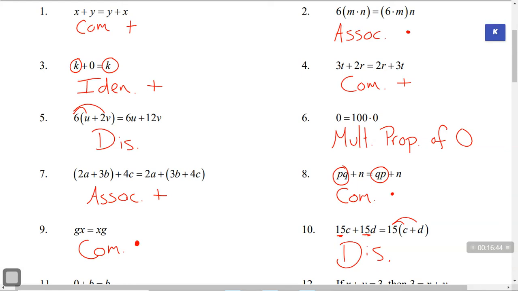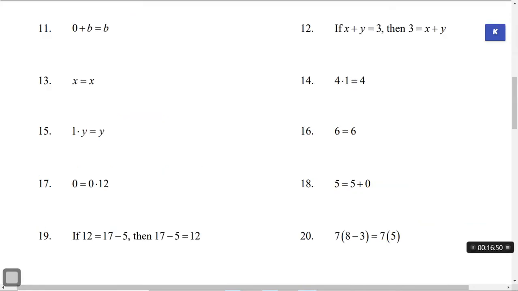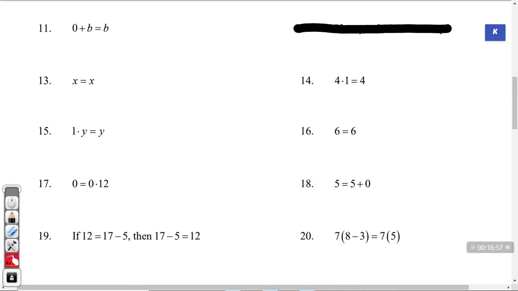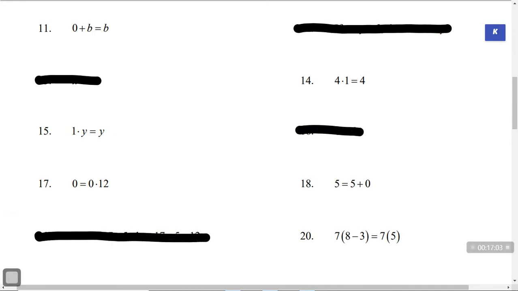Good work. If you feel good, great, stop the video. If you want more practice, I'm scrolling down to do more. All right, give me a moment before you pause the video. I'm going to cross out the ones we're not doing. Again, they're not properties we're focusing on, even though they are properties that do exist. We're just not going to talk about them just yet. All right, take a look at what remains. I'd like you to pause the video and try to do those.